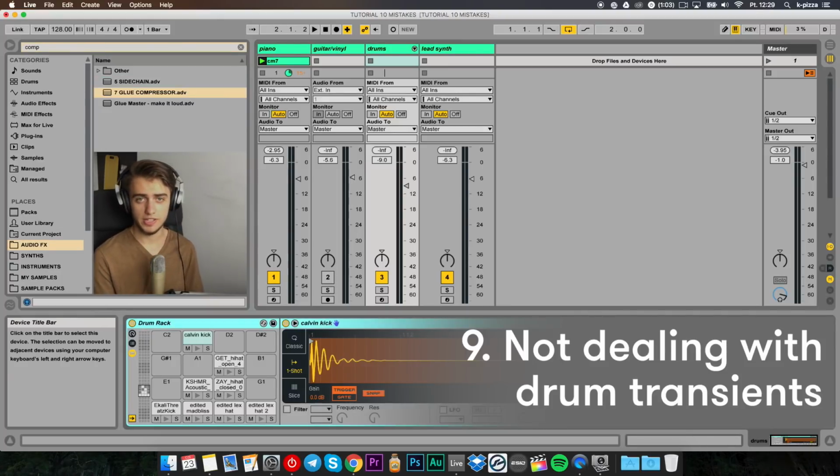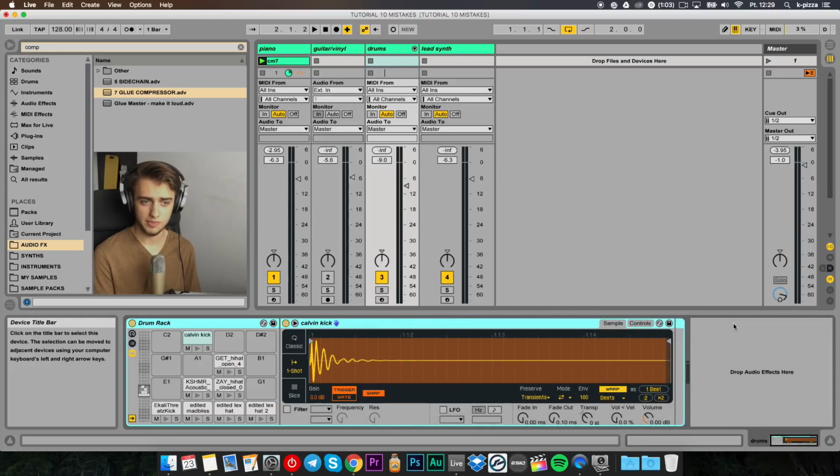If you want to increase the transient on a drum hit, you can put on a compressor. A compressor always has an attack time, so it's going to leave the beginning part of the sample at a high volume, and then it's going to duck the volume according to all the parameters inside the compressor. Yeah, so with enough tweaking, you should be able to increase the transient with a simple compressor.